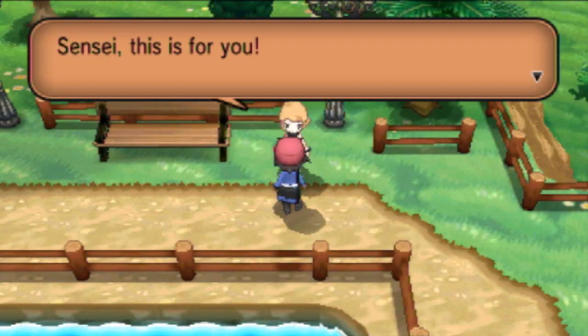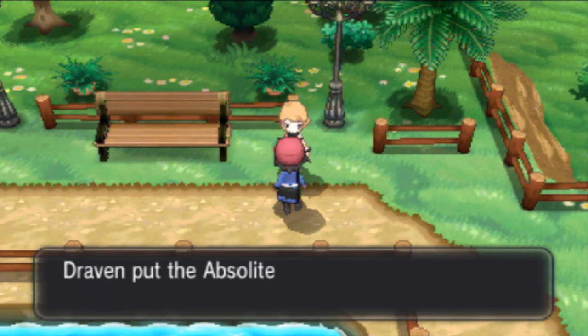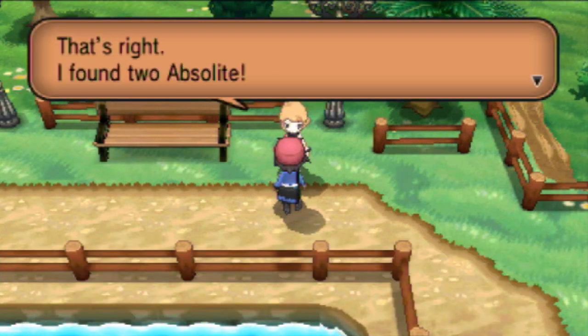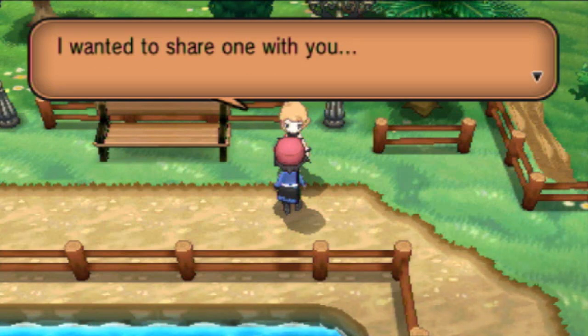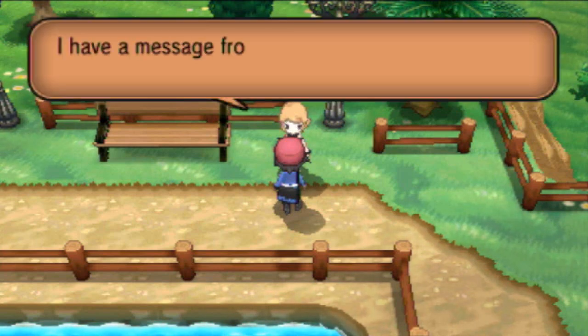Okay. Sensei, this is for you. And we get ourselves an Absolite so we can give to Noob Saibot. That's right. I found 2 Absolites. I want to share one with you. Maybe it will help you show Lissandre there's something more to be helpful for.